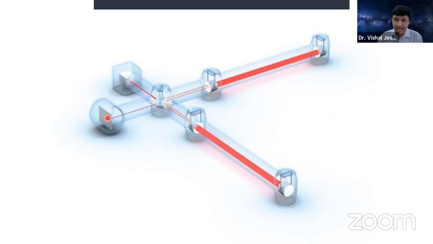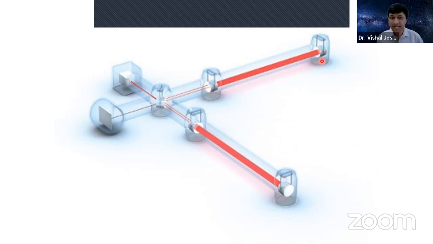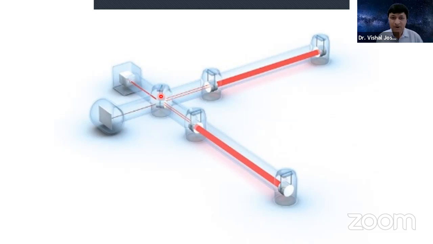and this beam again interferes here and is detected on the detector. The idea is like that. If the Earth is fully stable, and you arrange these two beams to cancel each other out in destructive interference, you will never get a signal at the detector. But let us assume that some gravitational wave passes through the Earth. It will pass through this interferometer also. It will shrink and expand these two arms in opposite ways, and you will have a condition away from complete destructive interference, and you will get some weak signal here. So this is the basic principle.